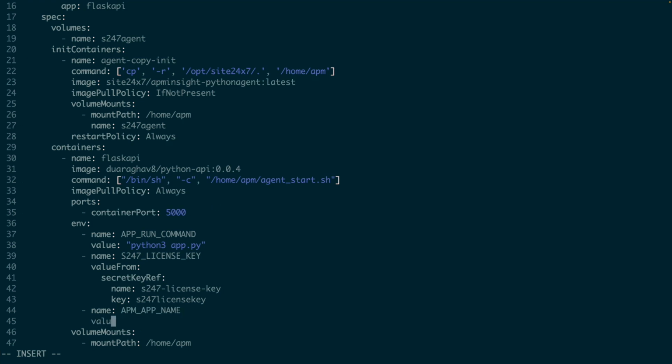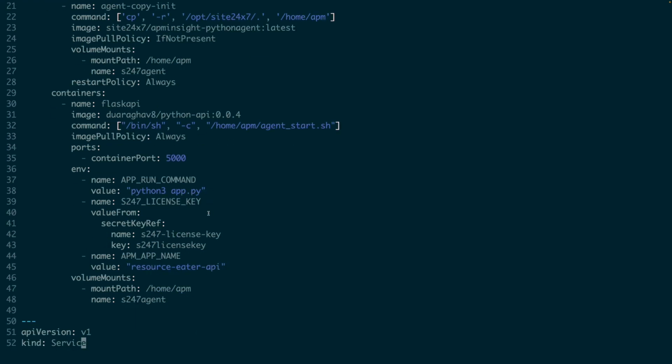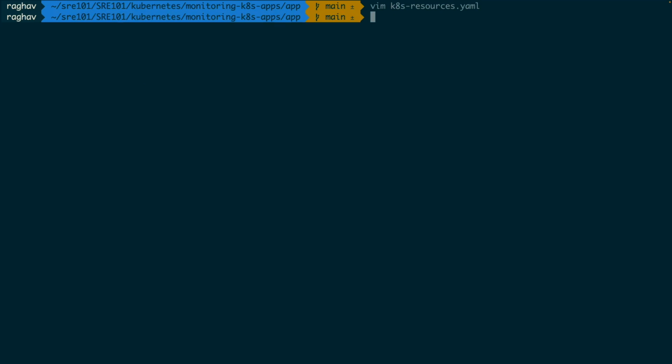And let's call my application resource eater API. So I've also now added the environment variables, told my APM agent how to run the application, how to fetch the license key, and the name of my application. You can see I didn't have to integrate any libraries into my code. I just had to integrate the APM agent in my Kubernetes configuration itself, which is good.